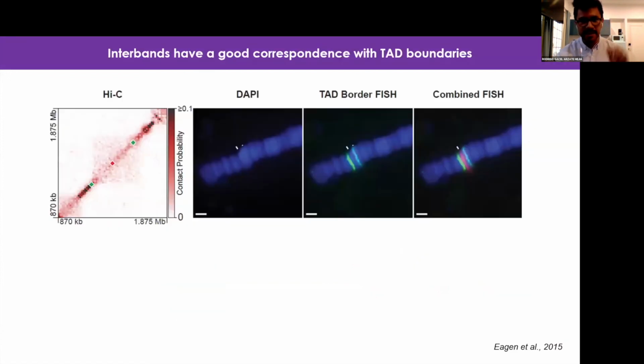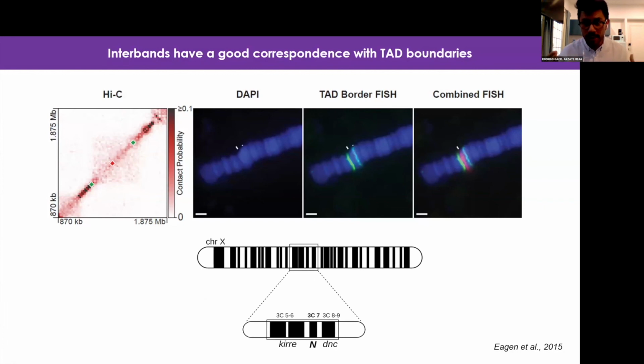The final piece of evidence that actually made us decide for this gene was the finding that there is a very good correlation between the interbands or bands of the polytene chromosomes in the fly and the organization of the genome into TADs. So we know that interbands are frequently TAD boundaries or domain boundaries, and that the bands themselves are TADs. So we thought that, based on all we knew about Notch, Notch itself was a TAD, and that the interband regions were boundaries.